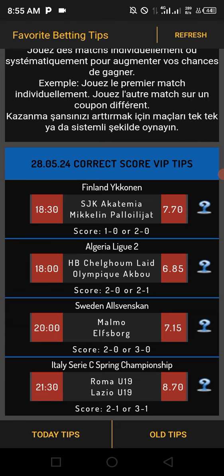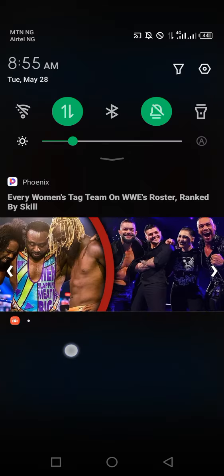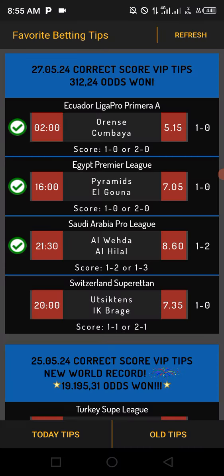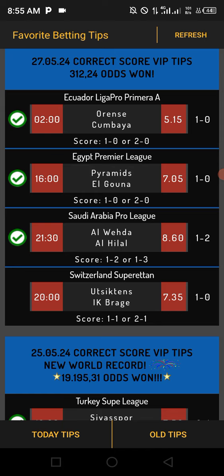So then you go over to their old tips. Can you see the correct score they dropped on 27, which they showed on that place? Can you see the correct score? They actually lost one of the correct scores, and this correct score is from 5 odds and above. That means you are expected to be stacking it single.